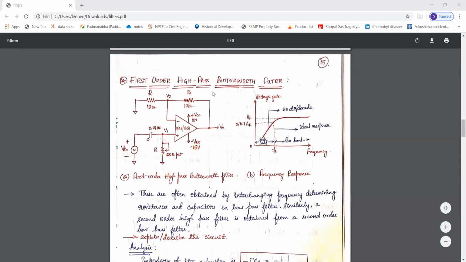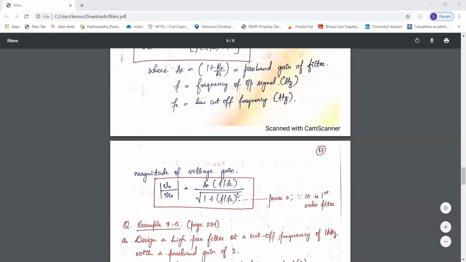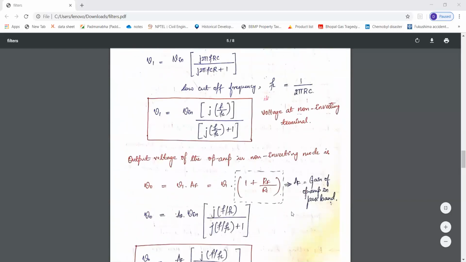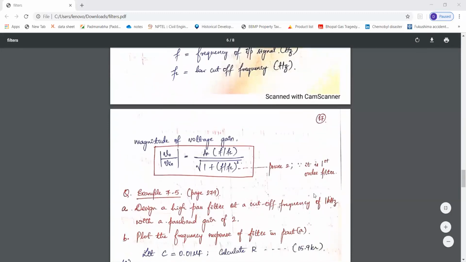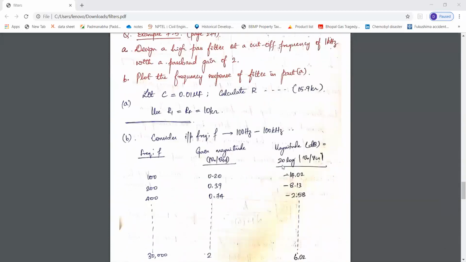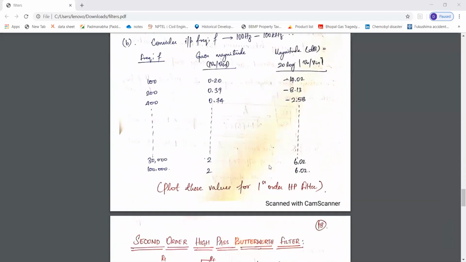One main thing you have to make a note of is, in first order, the magnitude will have power 2, and the roll off will be equal to 20 dB per decade, and here we'll have only one pair of R and C. So these are the important observations that we are supposed to make, and this is a problem that you are supposed to solve. Try to solve it, and you are also supposed to plot the frequency response of the same.